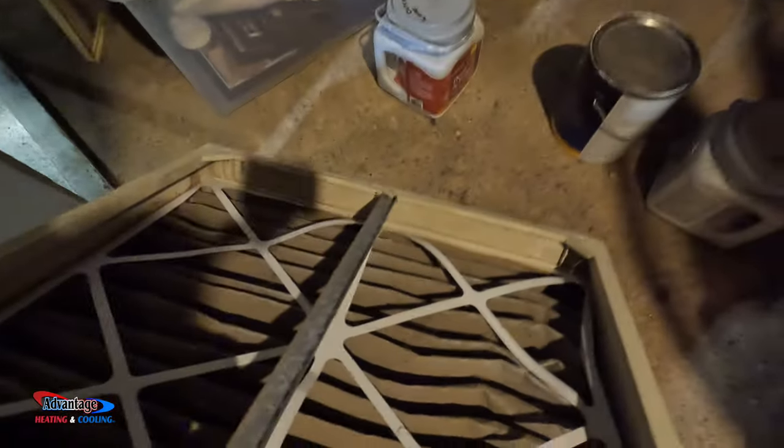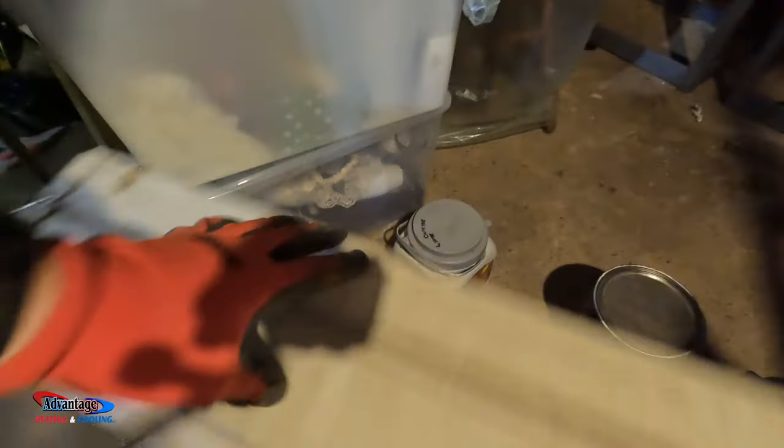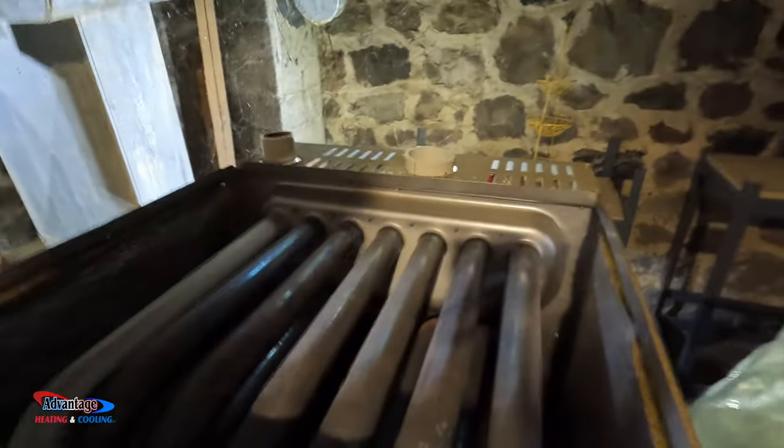So here I got an upgrade kit. This is the old box. That filter is dirty. I think it was like that when I came here a few months ago. So I'm going to do an upgrade kit on that and get that converted over. We're going to be taking this one out and bringing the new one in.